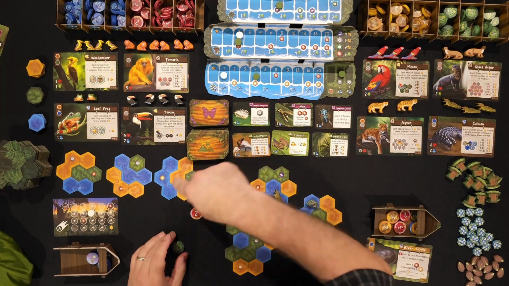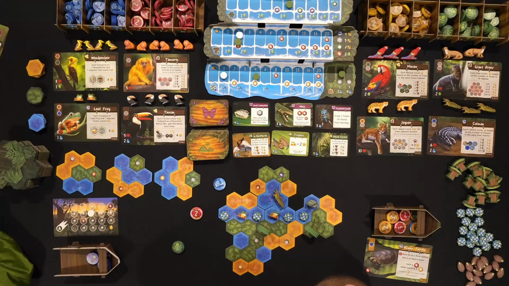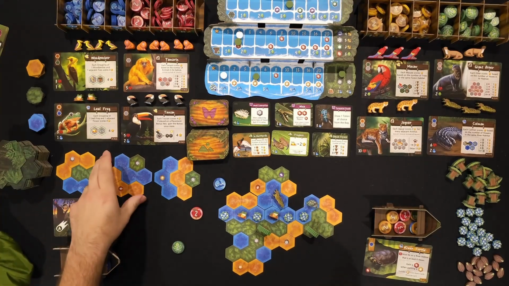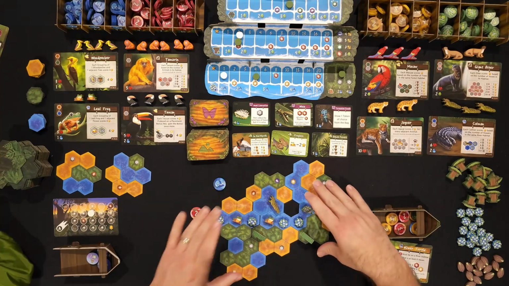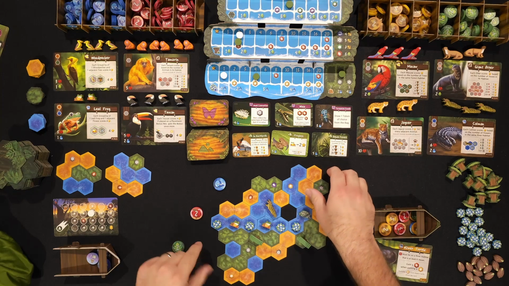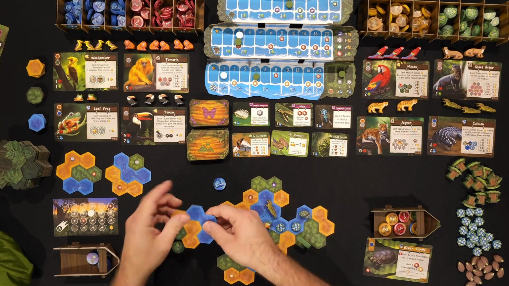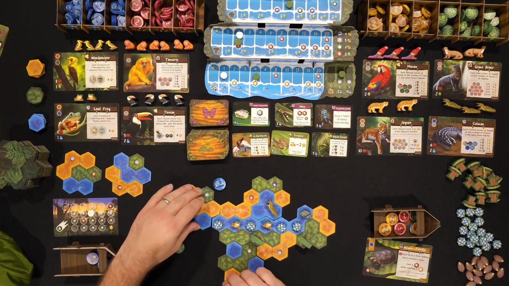If I spend the 3, I can get 1 of these tiles. Honestly, though, I don't know which tile I want, because I wanted more... Oh, no, I want more water, don't I? Okay. There we go, with the water. We're extending out even further. What do I want over here, actually? Actually, no, I want it over here. After all that I just did.